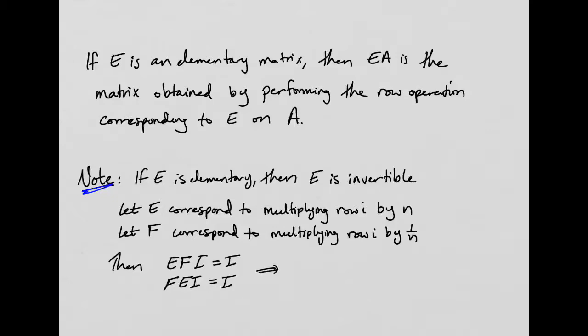And so here, in these equations, of course, this identity doesn't really matter. This is just the same thing as E times F. So this says E times F is the identity, and F times E is also the identity. That means E is invertible. It has an inverse. So that's how you show that any elementary matrix corresponding to multiplying a row by a number is invertible. And I leave it to you to think about the other two cases. If you swap two rows, can you think about the inverse of that elementary matrix? And what if you do a replacement? Can you think of what that inverse would be?